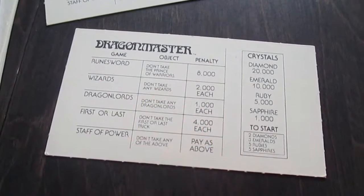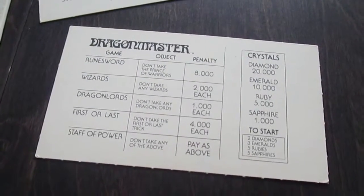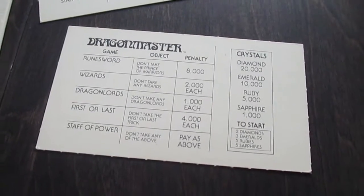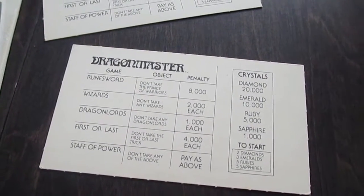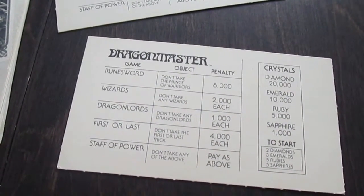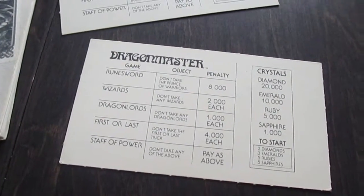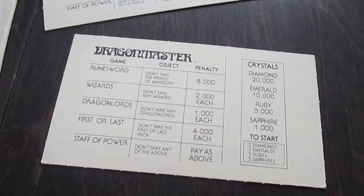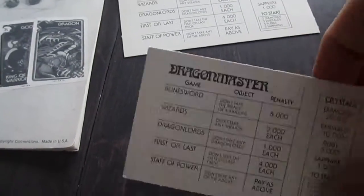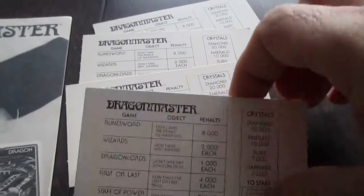Because once you've played the 5 games, it goes to the next player, and then they become the Dragonmaster, and we play 5 more hands. And then once that's done, it goes to the 3rd player, and so on, until everybody's been the Dragonmaster. So you really want to cash in as much as you can, especially if you're the first Dragonmaster, and then for the rest of the game you have to make sure that you're not losing any hands. So that's basically it. It's by no stretch a difficult game, at least the basic one isn't.